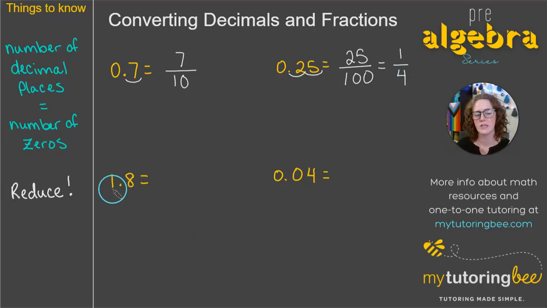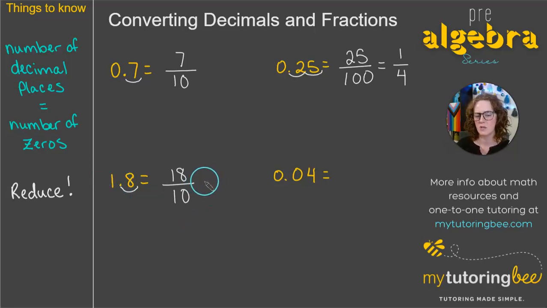All right, it even works if we have a number other than 0 in the ones place or any of the whole number places. So let's go ahead. We still have just one digit after the decimal point. So that means we're going to have a 10 in the denominator, but because we do have a 1 in that ones place, we're going to write this as 18. So that just means that we have an improper fraction, which we could change into a mixed number as well. It makes sense that our fraction is more than one whole because our decimal is more than one whole.